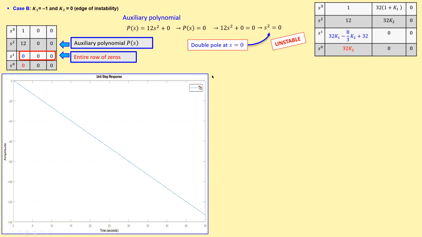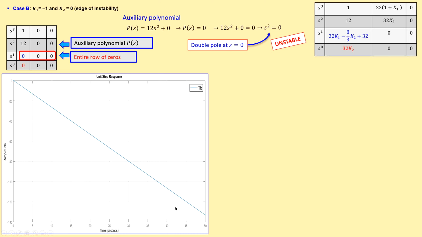It is also seen in the unit step response we have prepared here from the simulation, and it is now case B, as you can see here. If I apply for this system these two values for K1 and K2, I see that the gain or the output keeps increasing. So it started at 0, and it's inverted because there is a sign of -1 here. But you can see if you ignore this, that this is going down, it will increase without any bound. So this is for sure unstable.